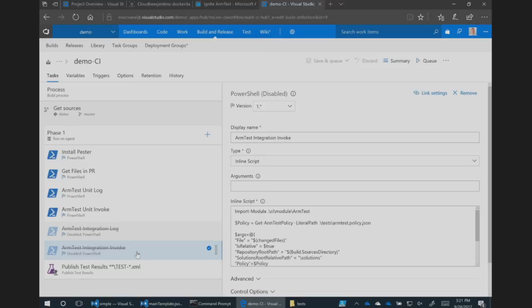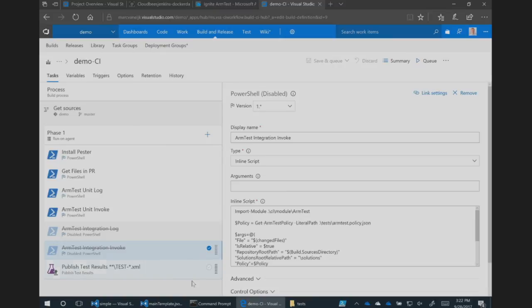Now I'm going to do a release, and I'm going to make sure that the template deploys successfully. Once that is done, I'm going to take that artifact, and I'm going to push it to my Azure Stack Marketplace. Or I'm going to upload it to my environment in Azure. I'm going to deploy it to my production environment, what have you. But now you have a whole bunch of tests for your infrastructure as code colliding with your tests that you have for your application as code.